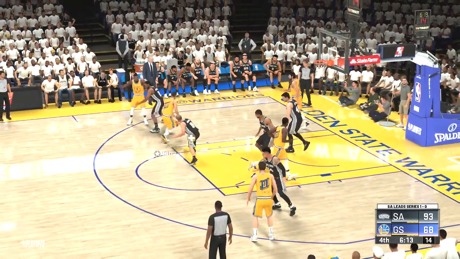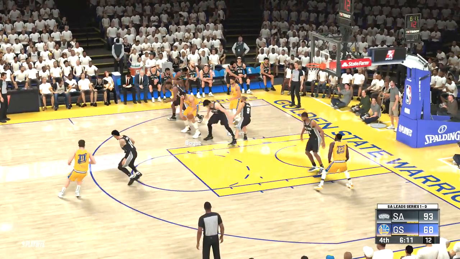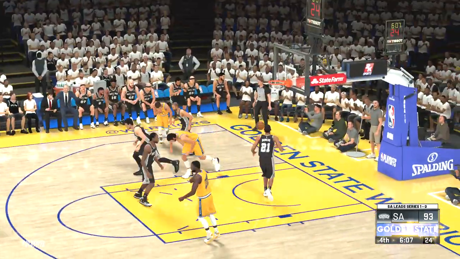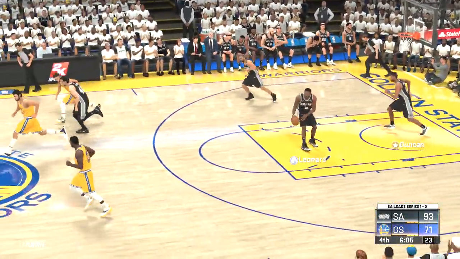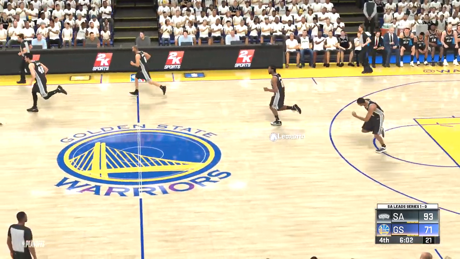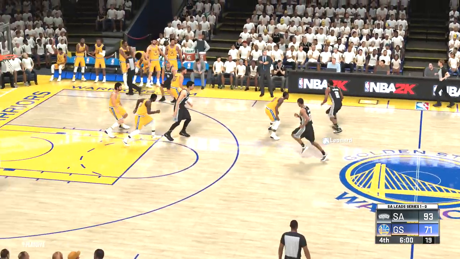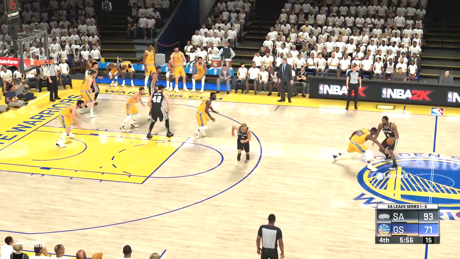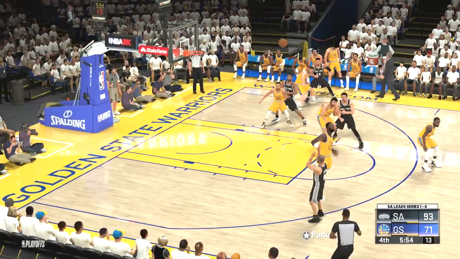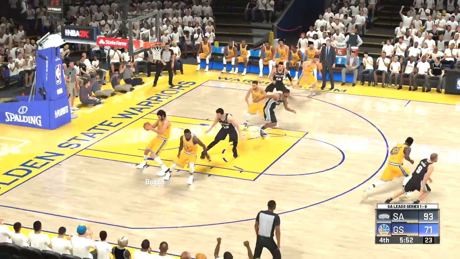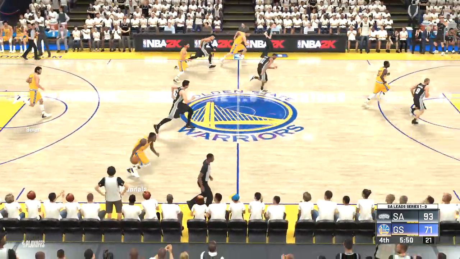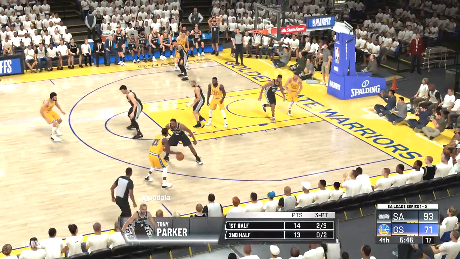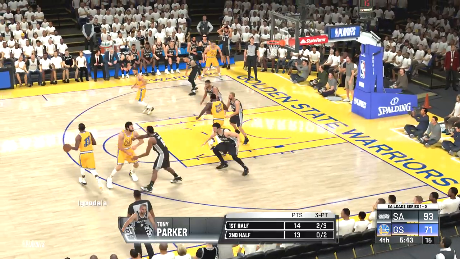Curry with it. Dishes to Bogut. Knocked loose. Thompson for the triple. Good on the three-point shot. Practice makes perfect. Thompson is just lights out on these shots. Now here's Leonard. Parker outside. Fires the three. The Warriors pull it in. Bogut got rebound number 8 here tonight in the game. He started off solid. Had 2 threes at halftime, but blank from deep since.